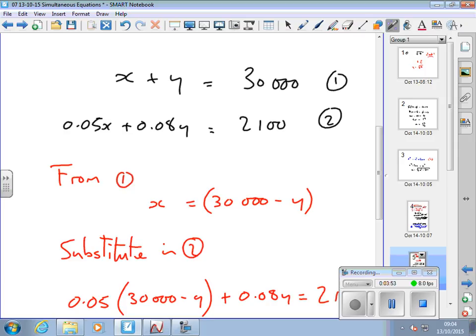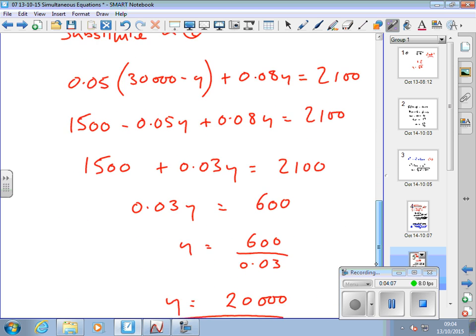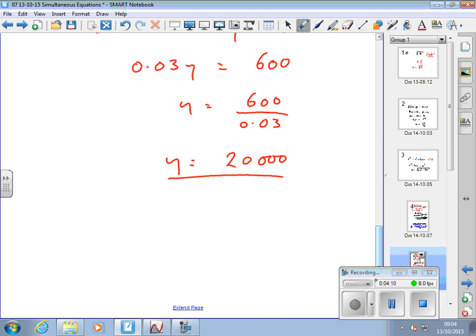So I'll probably go for the easiest one, which is this one here. Put in my value for Y, calculate X, and we can almost see that by inspection, that X is going to be 10,000, isn't it? So how would I do this? I would say now substitute Y, my value for Y, back into 1. Equation 1 to find X. X equals 10,000. So she invests 20,000 at 5% and 10,000 at 8%.